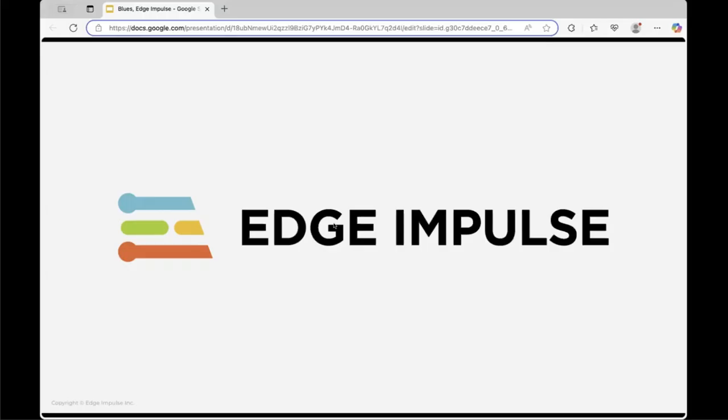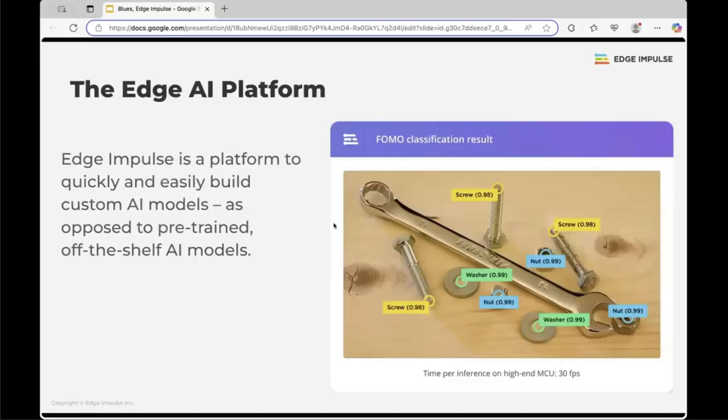So, as Rob said, I'm David. I'm a developer advocate, sometimes referred to as a program manager as well, depending on where you're looking here at Edge Impulse. And for anyone who is not familiar, Edge Impulse is a platform to help you create custom AI models. And what do I mean by that?